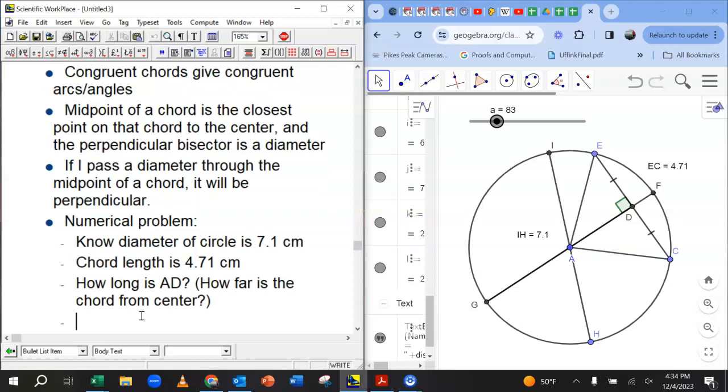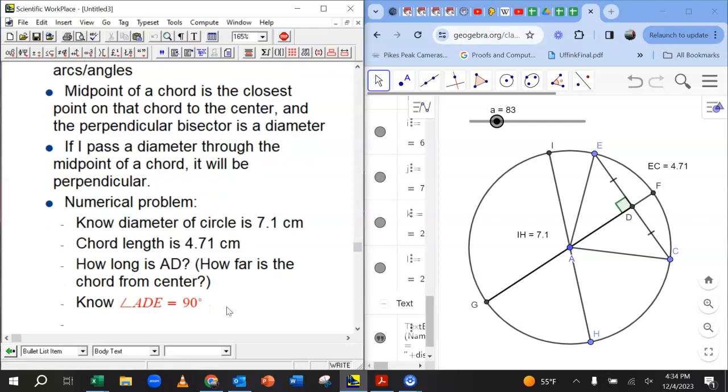And the cool thing is, so that's a question really, I could have just drawn just the diameter and the chord. I probably should have started out with that. Even if I just had just the chord and the diameter, I could ask this question. But I know I can draw this other stuff. In particular, I can draw this perpendicular bisector, GF, going through that chord. And I know that's a right angle, so that's key. So I know that angle ADE is 90 degrees, perpendicular.